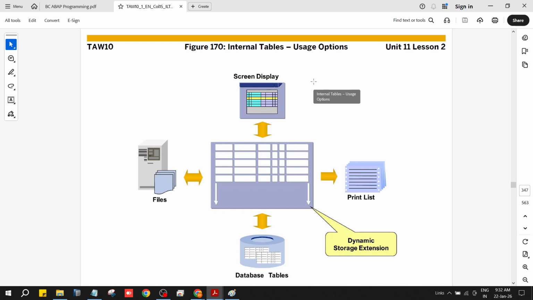Okay, yes. Next, if you want to print the data, printing. If you look at the right side arrow, when you say print, it is a kind of hard copy. Hard copy means, in olden days we had dot matrix printers. We feed a continuous sheet to the printer where you have dots on the left side and right side. It will automatically print page by page. Correct? It will pick up continuous printing. That is called printing a report.